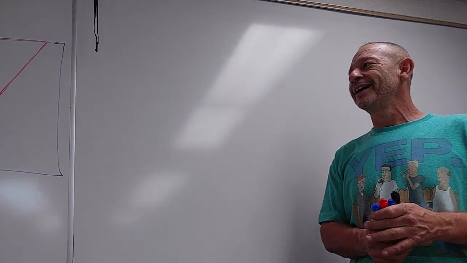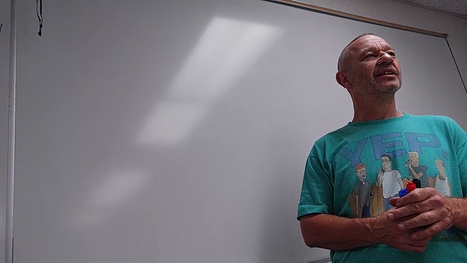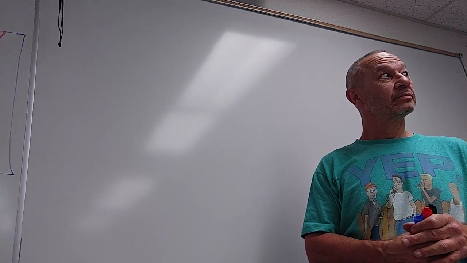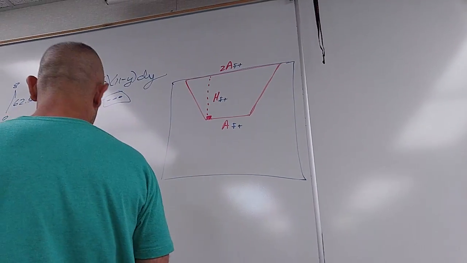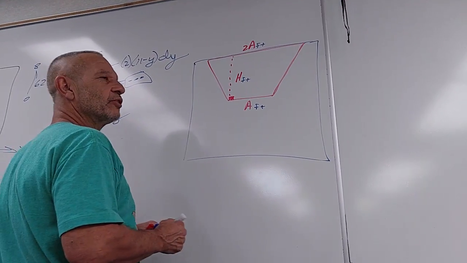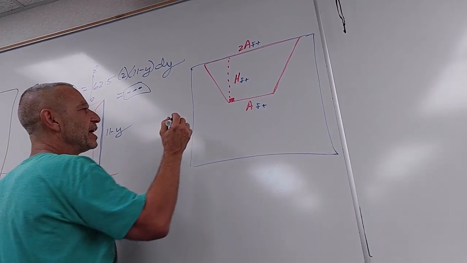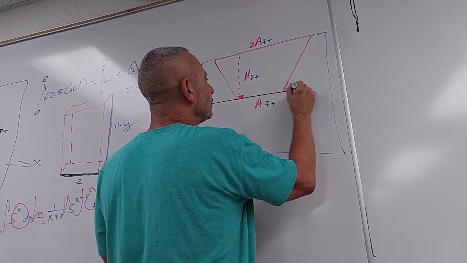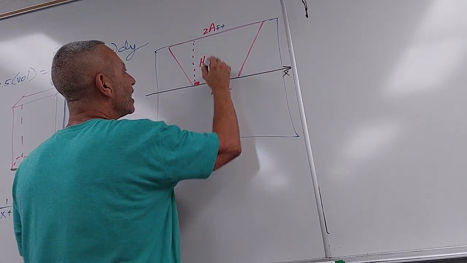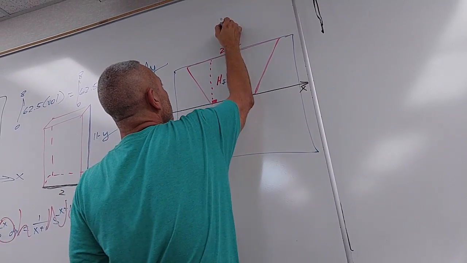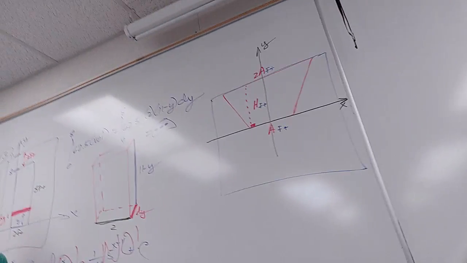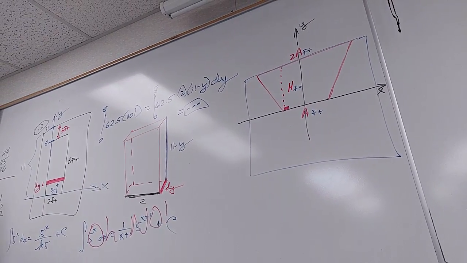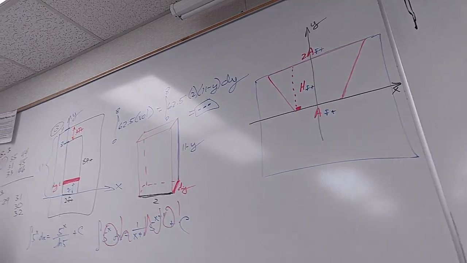So, gee, I keep forgetting what to do here. X and Y, yeah. Oh, good idea. Where do you want to put them? Right in the middle? You want the x-axis right in the middle? Put the x-axis at the bottom. And let's put the y-axis in the middle. Take advantage of the symmetry. This is definitely not a constant x width, so we definitely want to take advantage of symmetry if we can.